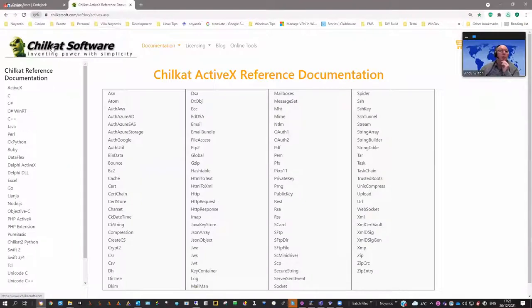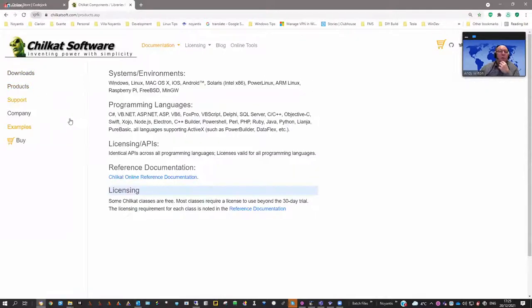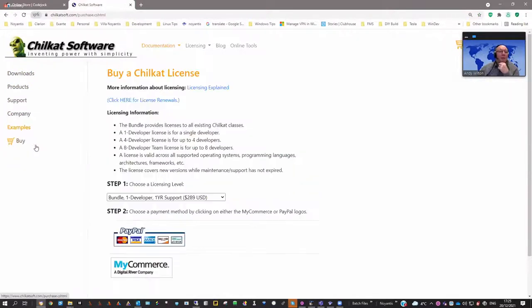Yep. Brilliant. I want to know which one I need. Well, here's the thing with them. Now, if you do products, where are you? You do buy. That's an easier one. When you buy it, you're getting a lot. You're getting the iOS library, the ActiveX, the C, the Android. You're getting everything. So there is only one product to buy. So, okay, so it's one product developer. That's the one to get, right?